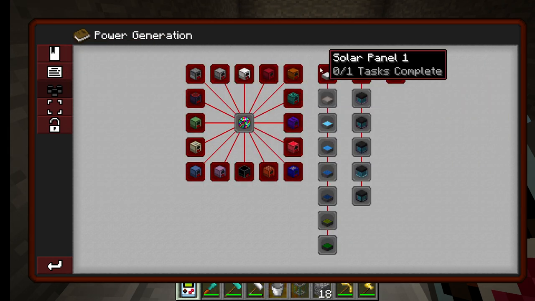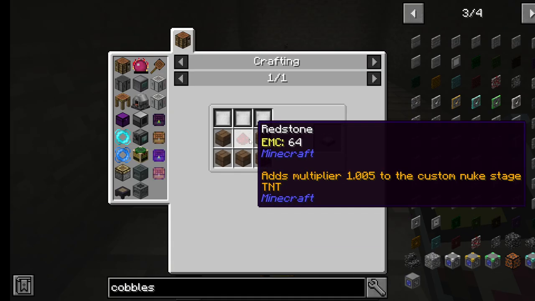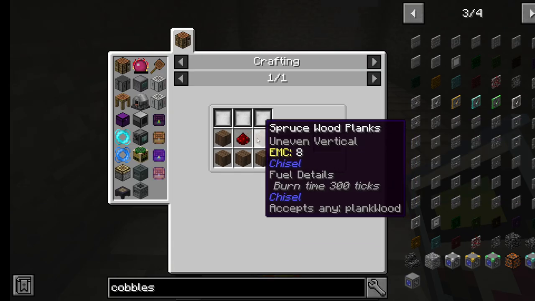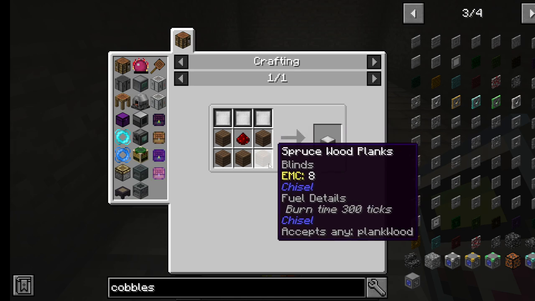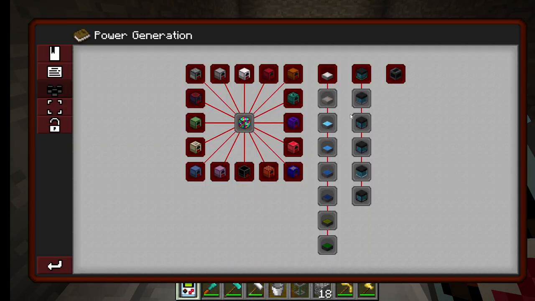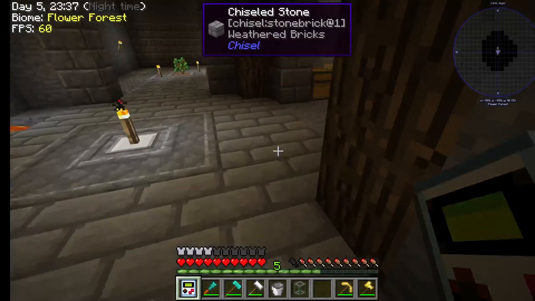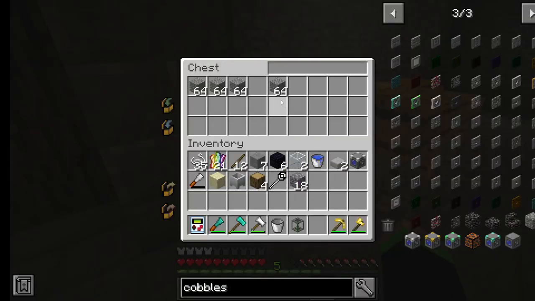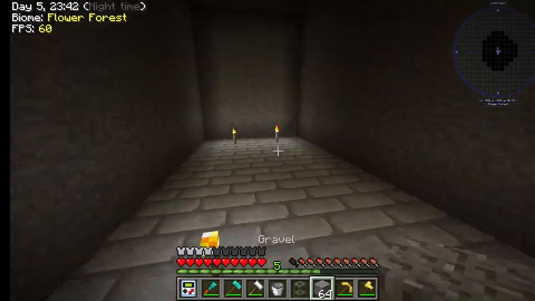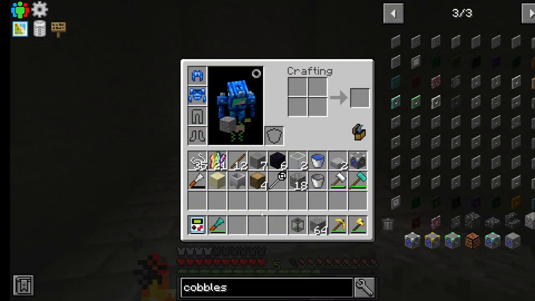Interesting. Solar panel. Okay, we could actually make some of this soon. I don't know what they're for, but I guess we could actually make some of those. All right, so we're gonna do our thingy. You know, the thingy.